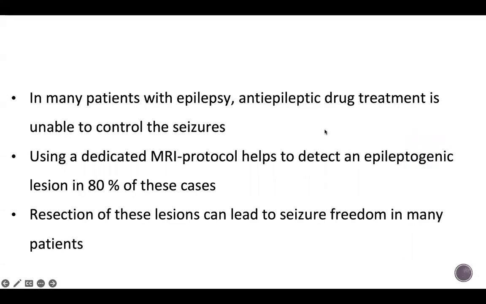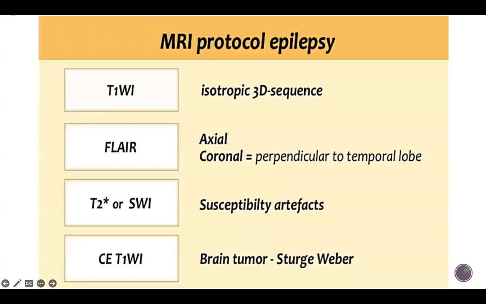So today I'd like to talk about the epilepsy protocol in MRI in intractable seizures. In many patients with epilepsy, the drugs given for the same are not able to control the seizures. Using the MRI protocol helps us to detect an epileptogenic lesion in about 80% of the cases, and resection of these lesions can lead to seizure freedom in many patients. So I cannot overemphasize the importance of an epilepsy protocol in these kinds of patients.